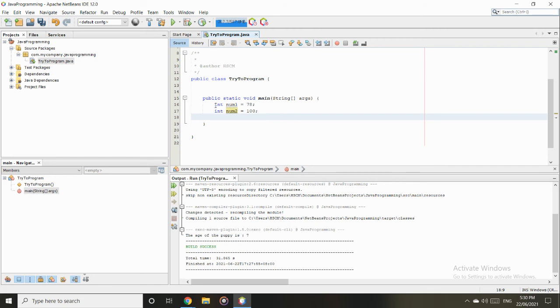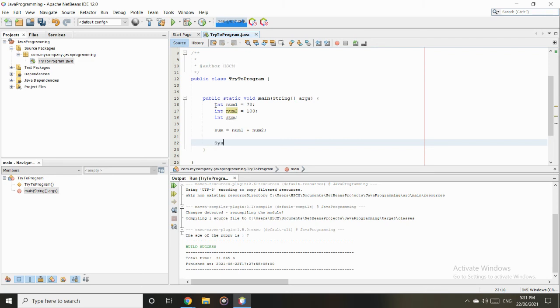For example, we want to add these two numbers and know the answer using a Java program. So here we need to add another variable named maybe sum. This will be the container of the answer. So you can just write int sum and then semicolon. After that, you can create the mathematical equation: sum equals num1 plus num2, and then semicolon. So num1 plus num2 will be saved in sum.